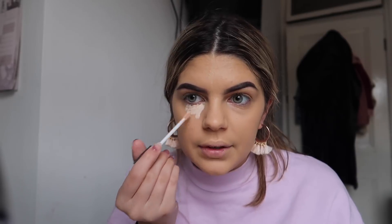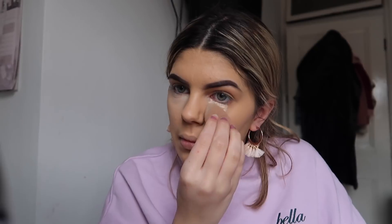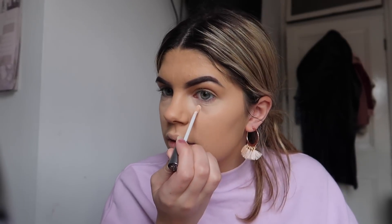So now I'm going to go in with concealer. I use the Urban Decay All Nighter Waterproof Concealer in Fair Neutral, which I think is the lightest one. I try not to put too much on because it goes very light, but I really like this concealer for the coverage. As you can see it's very good at brightening up under your eyes. You have to work very fast with it because it dries quite quickly.